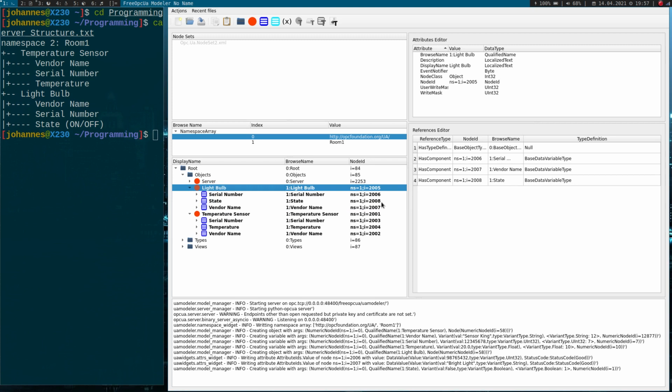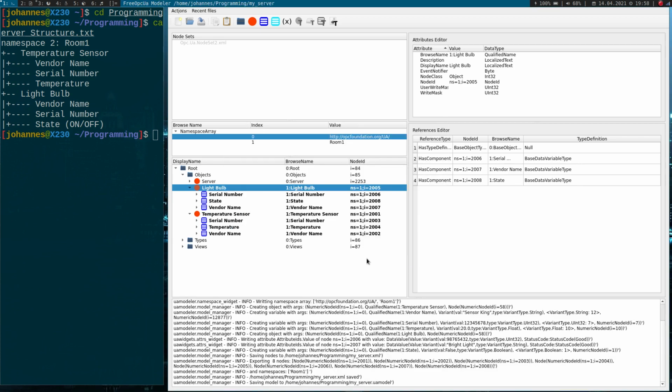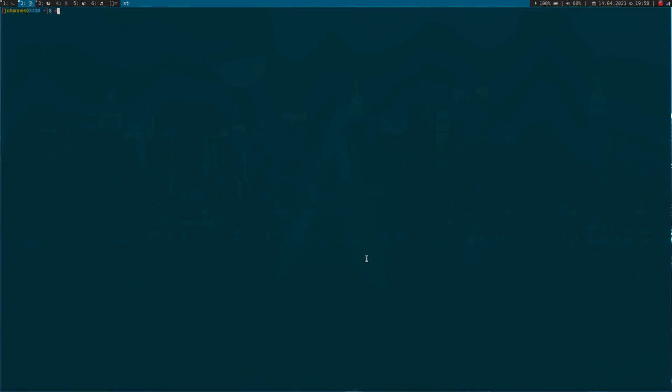So now we have added all our objects, and now we can save our model. So let's save it as an XML file, and I will overwrite this existing file here, and I will call it my server.xml. Yes, replace it, and now we have added this file here. So let's open it up for a second.